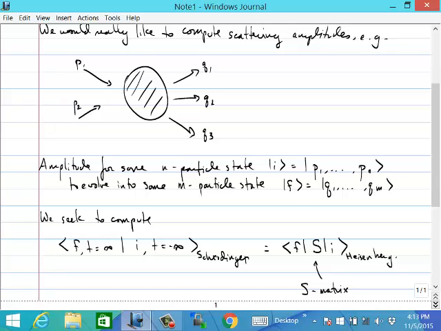Okay. Now, if we were working in free quantum field theory, then this would be a reasonably straightforward task. We know what the Hilbert space of a free quantum field theory is. It's just the various different n particle states. And we know that these states are eigenstates of the Hamiltonian, so they don't evolve in time. So scattering in a free theory is completely trivial. S, if you like, is just the matrix which is proportional to the identity matrix. If you start with some state and evolve for some time t, you'll just stay in that same state, at least if you work in an eigenbasis of the Hamiltonian, which of course the n particle states are.